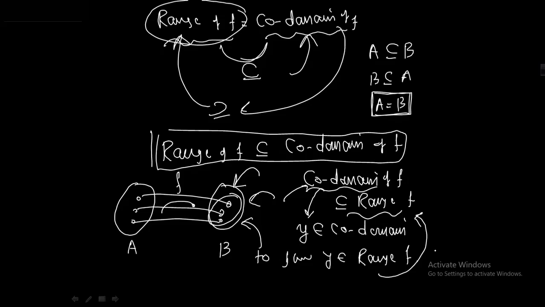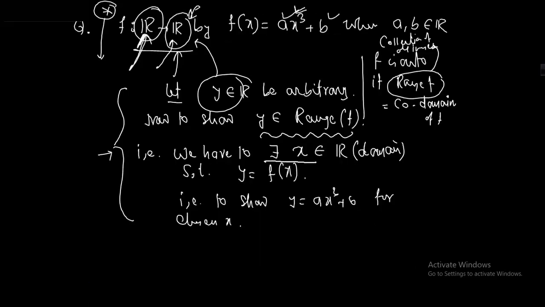The others, did you understand? y must belong to the range. Range means collection of images. So if y belongs to range, then obviously y will be an image of some of the elements. Yes or no? Yes, sir. Now if we say that we have to show that y is also an image, then the question will come: image of whom? Obviously that question comes. So we have written here that we have to show there exists an x belongs to the domain such that y will be the image of that x. That means we have to find this x, or prove that for any y there exists such an x.